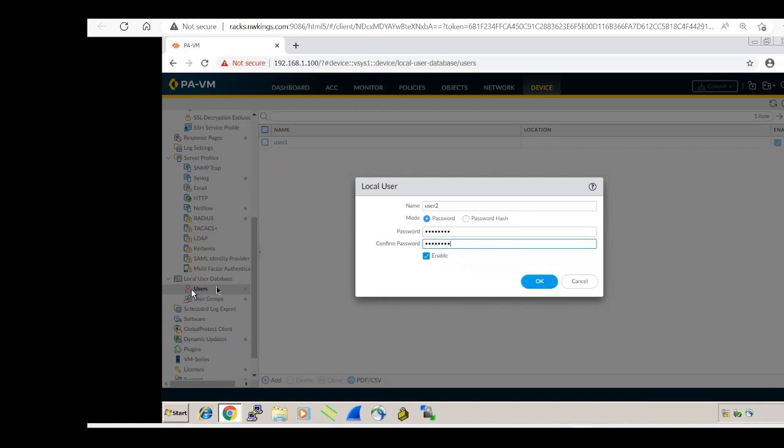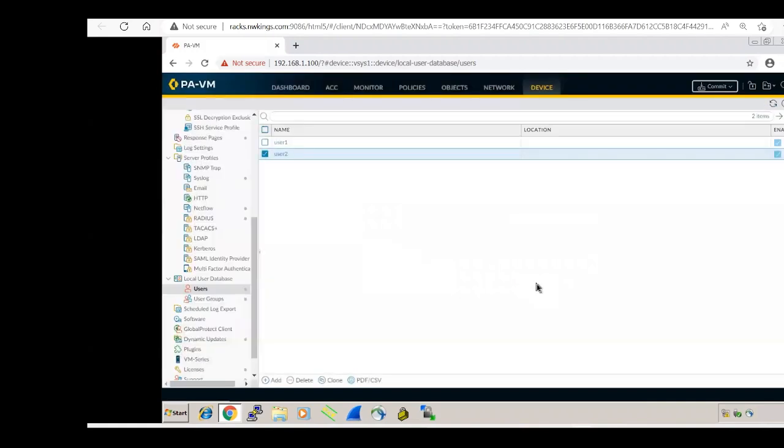This user is not an administrator; yesterday's explanation was for the administrator. This is a user I'm creating for the local user database, and with these credentials we will see what the user can do.